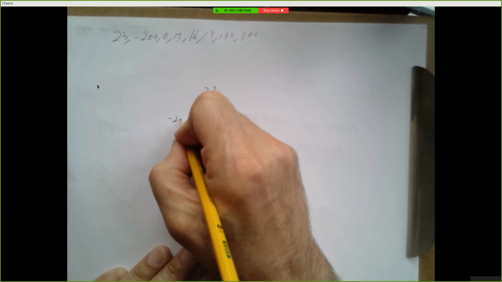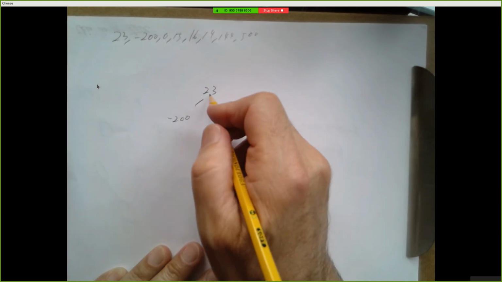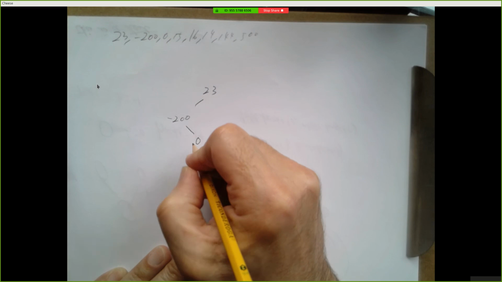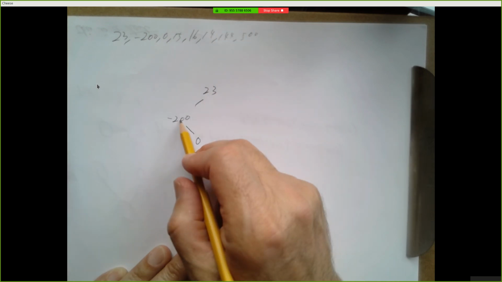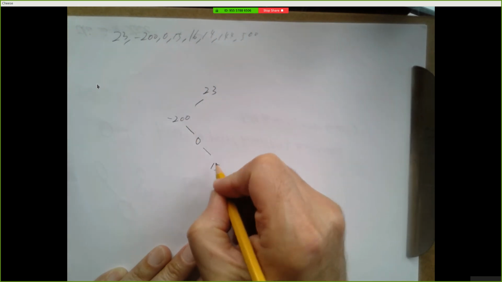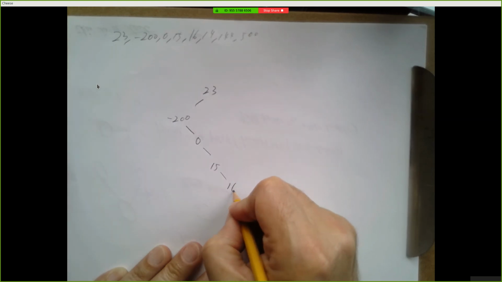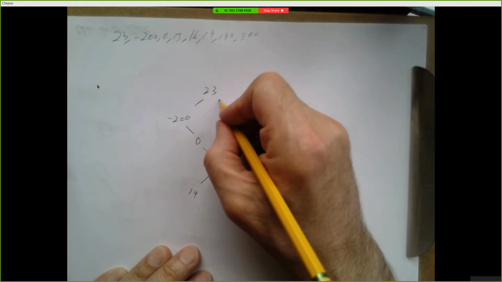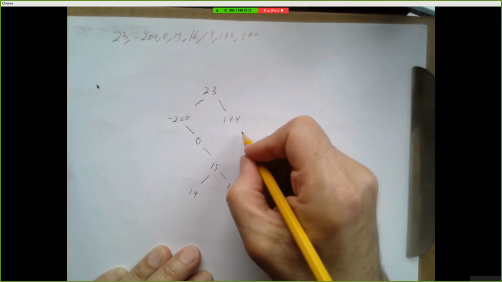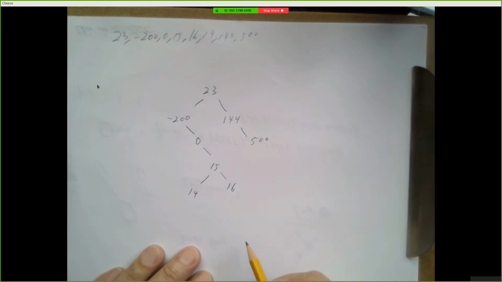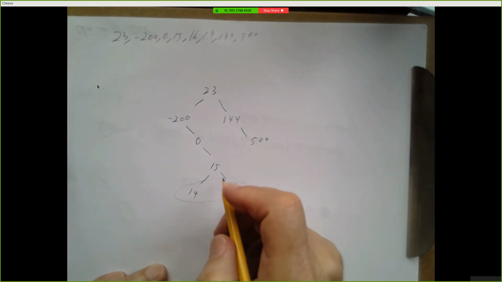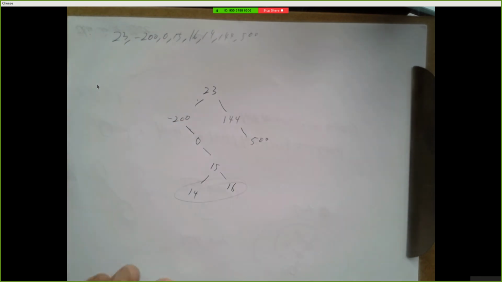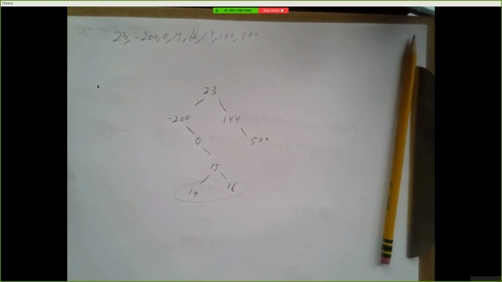Negative 200 will go to the left. 0 will go to the left of 23, to the right of negative 200. 15 will go to the right, to the right. 16 will go to the right of 15. 14 will go to the left of 15. 144 will come over here, and 500 will come over here. So the deepest nodes are down here. The number of hops: 1, 2, 3, 4. So that tree has a height of 4. So at least for this case, our height function does seem to be working.